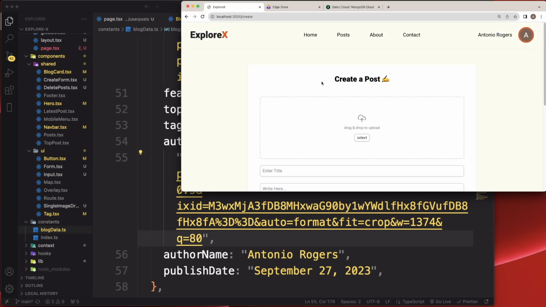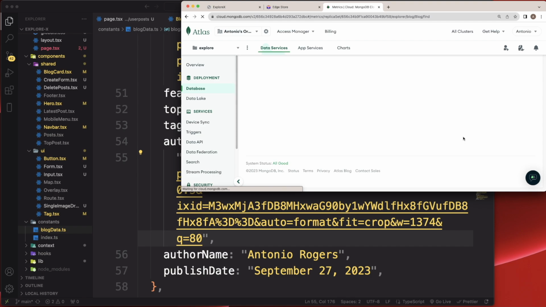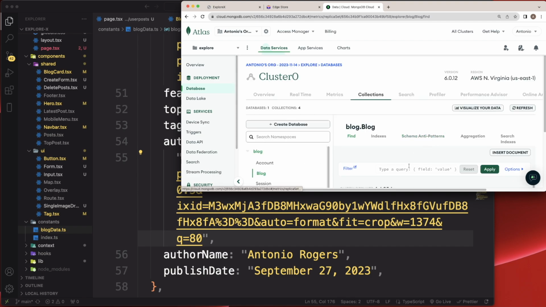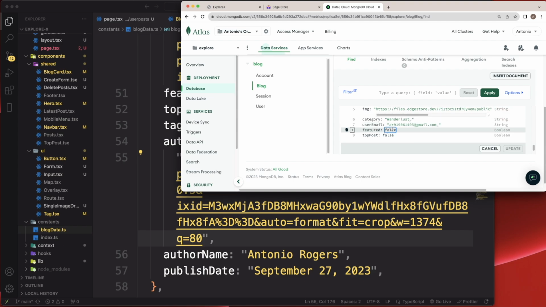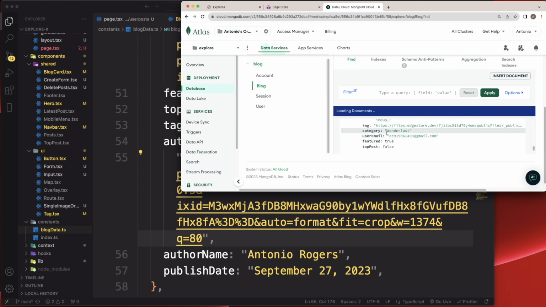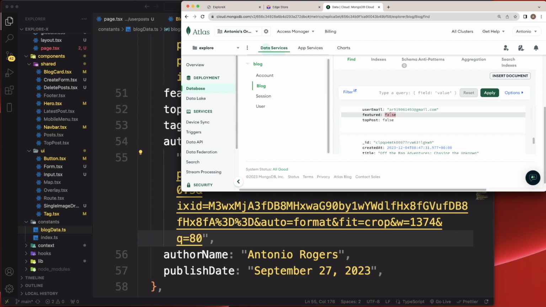All right, so once you create the next 3 posts, head over to your database and refresh. And you just want to, like I said, change each one to featured true. Let me just make sure they're all here. So let's change this to true. Update. And then the next one, featured is going to be true. Update.